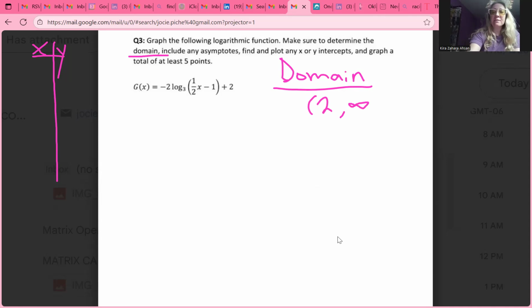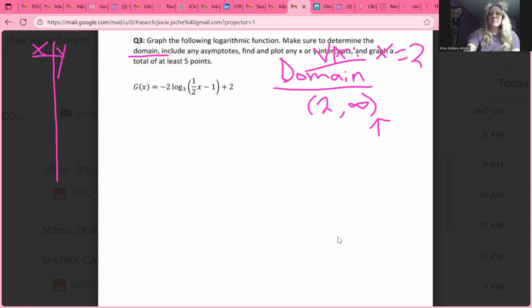So remember that in interval notation, you never want to use a bracket if it is not allowed to touch that number. And it can never touch infinity. That is impossible. Therefore, the infinity, as well as the 2, has a parenthesis instead of a bracket. It is not allowed to touch those numbers. And then we also know that on our graph, we're going to have a vertical asymptote. So I'll just write VA at x equals 2.